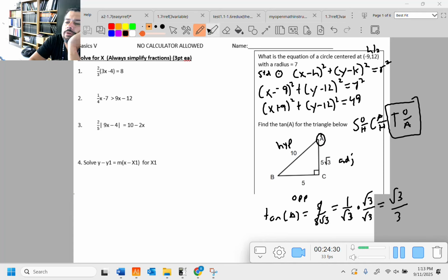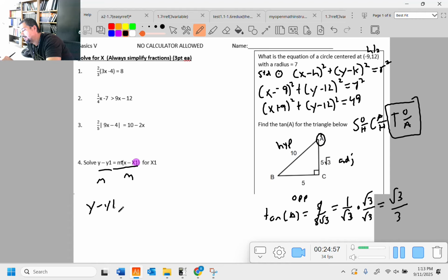Alright, looking at 4, and 4 is something that really bothers me. You're supposed to isolate this. And I wish algebra would click for y'all. But first thing I need to do is get these parentheses gone. And I'm not going to do the distributive property. I'm going to divide both sides by m. Because the opposite of the understood multiplier, which some of y'all don't seem to understand is there, is division. So I divide the m out.